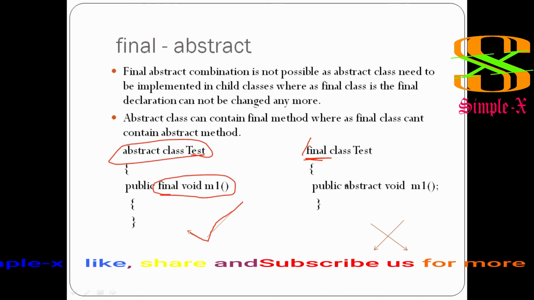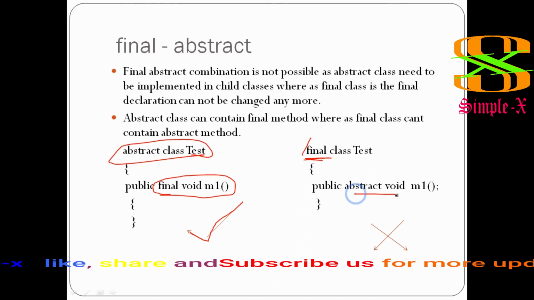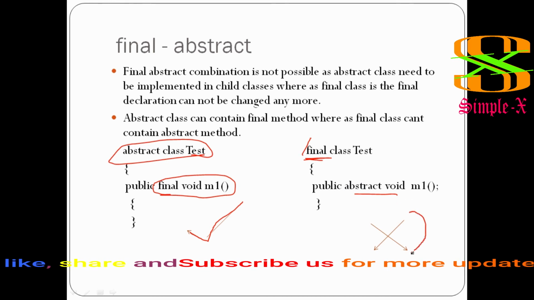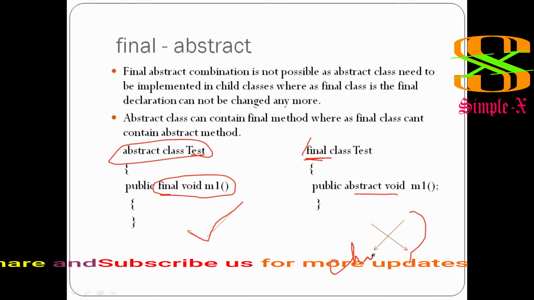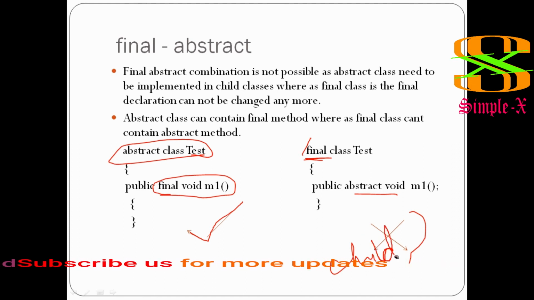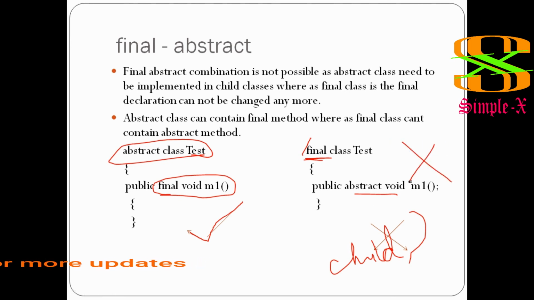If we come to this example, if we declare the class as final initially, and abstract represents that the implementation would be in the child classes somewhere down the line, and there we will be implementing the abstract methods, then if we define it as final, how can we implement it further in the child classes? This is not possible, right? And hence this is an invalid representation in the Java programming language.